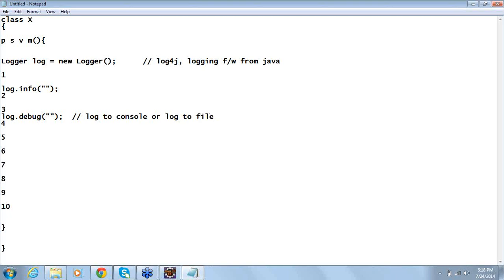But normally in production you don't see the console. It means in the real environment you don't log the messages on the console. What you do is, you log the messages to a file. Now if something goes wrong on the server and all of a sudden there is an interruption or your application goes down, you go back and see the log file, and in the log file you will have the messages. It can be an information message, or a debugging message, or an error message. It can be different categories of errors.